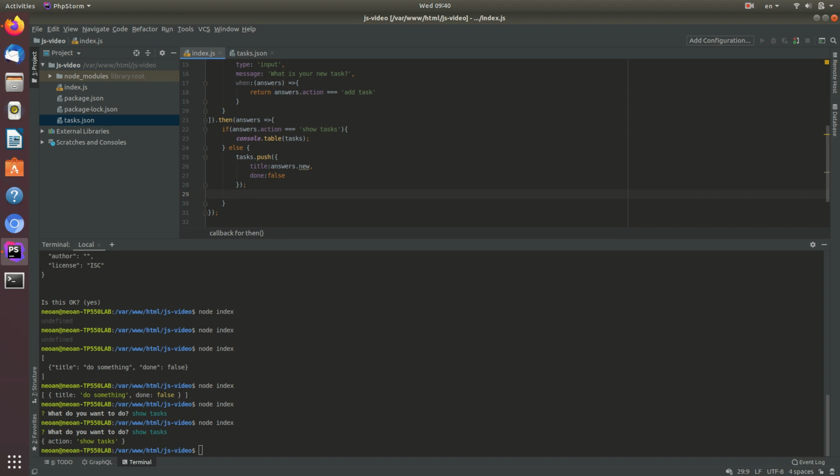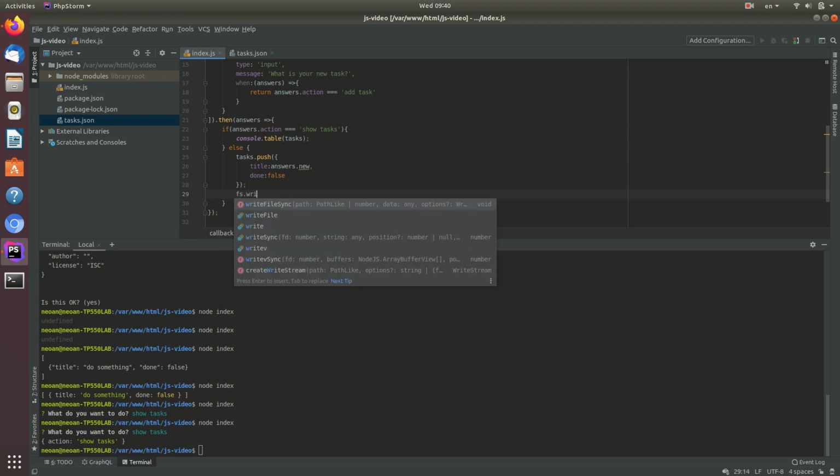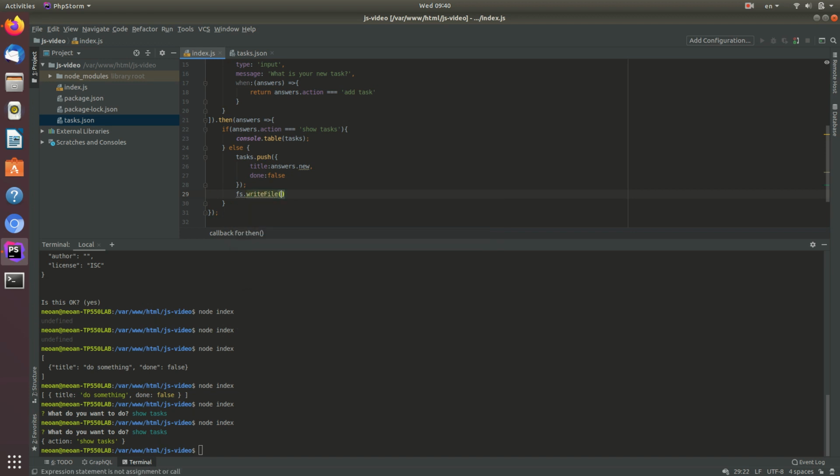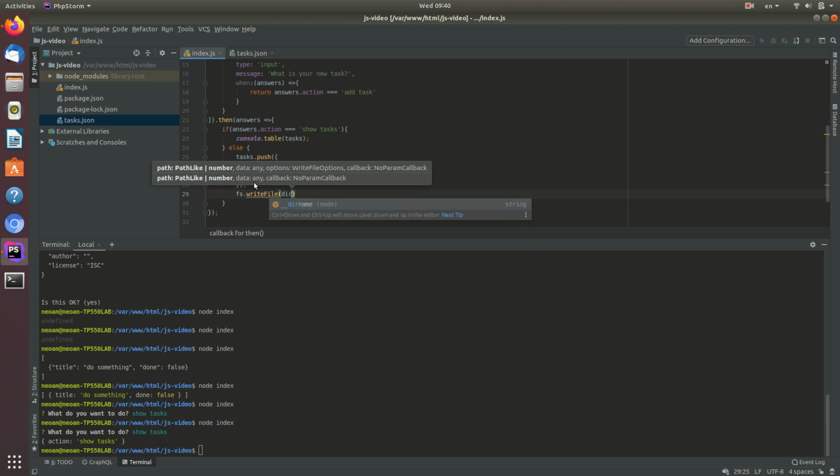Then what I'm going to do is write this to file. Write file. Okay, so that will be the path, and it's the same thing that we already had before.